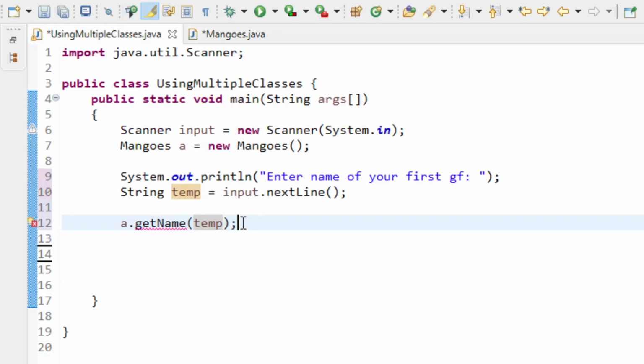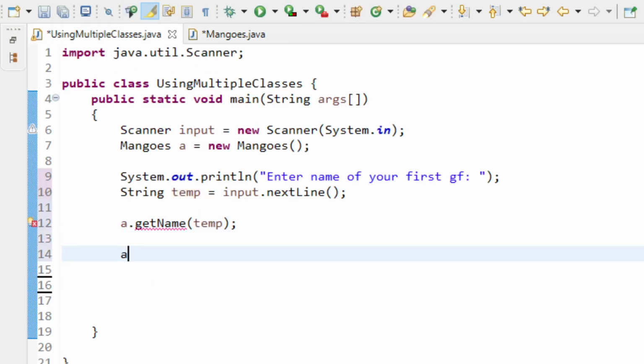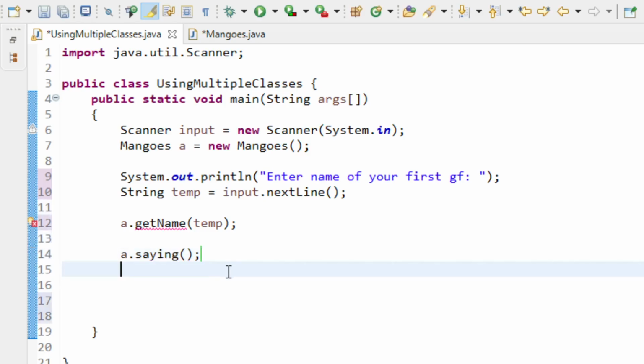So let's give it a space here, a dot, and it was saying, yep, it froze, okay. So now if I had done everything right, our code should run properly, and we have errors.